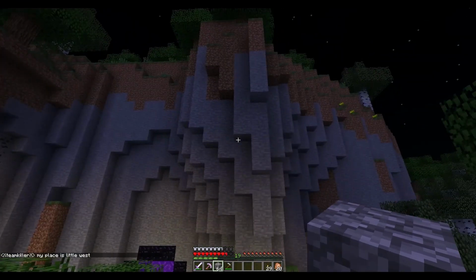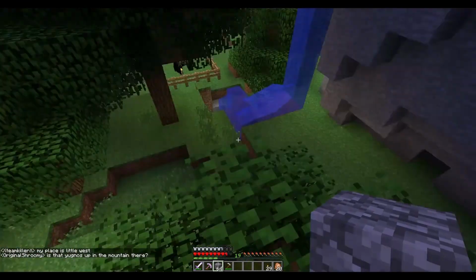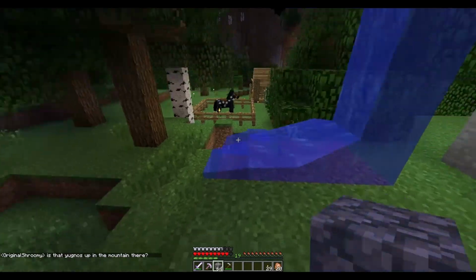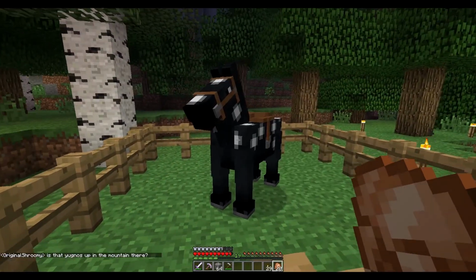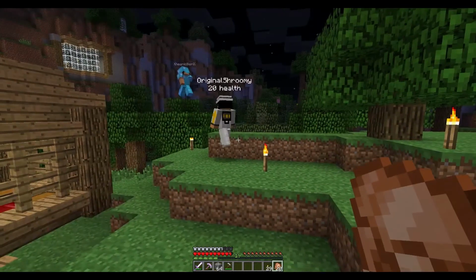So yeah, we have these really nice hills. We can put a really cool walkway in this. And yeah, oh yeah, I did get a horse. I'm yet to name him. He's fast and jumps high.